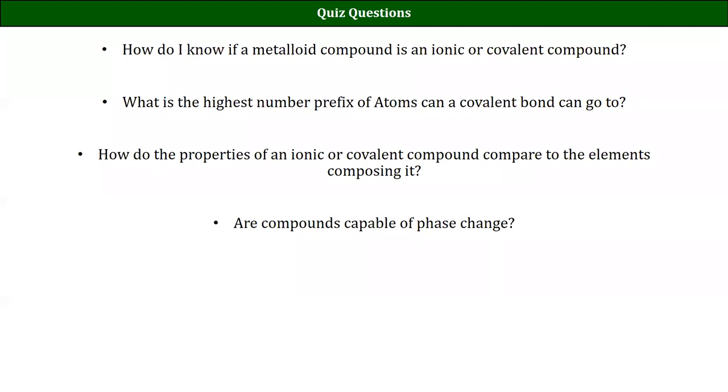The largest molecules that look like that are polymers, like plastics. Most plastics are just long chains of carbons linked together. And there's not really an upper limit. We don't really use the prefixes though once you get past about 10. There's usually a better way to describe it than just using prefixes. So as long as you have your prefixes memorized up to 10, that's good enough. Right? Anything past that, you handle on a case-by-case basis. There's probably either a common name for it, or you can look up the name and it won't be something you're dealing with on a regular basis.